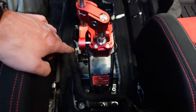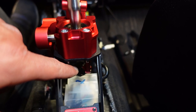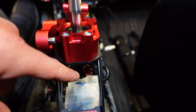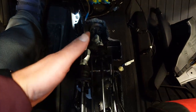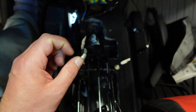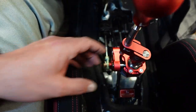Everything is hooked up. The only difference is with these, the bottom cable. Now, this one is a little different than the stock one. The stock one went up. This one goes to the right. I don't know if you can see that there, but that was pretty interesting too. To get these both back in, you don't have to push any tabs, but you do have to turn it that 180, get it in there, and then it'll spin its way back around. Then when you're done, just install that clip. Make sure everything is tight.